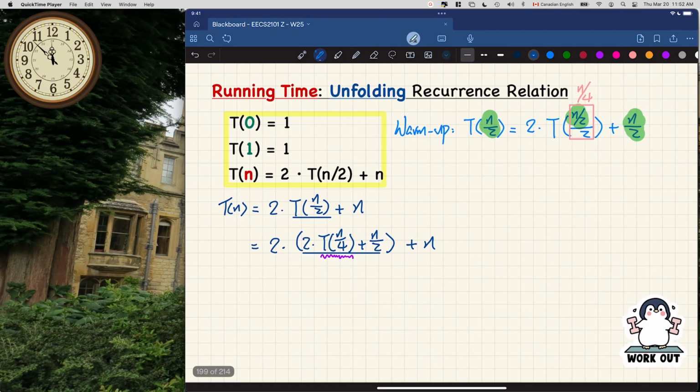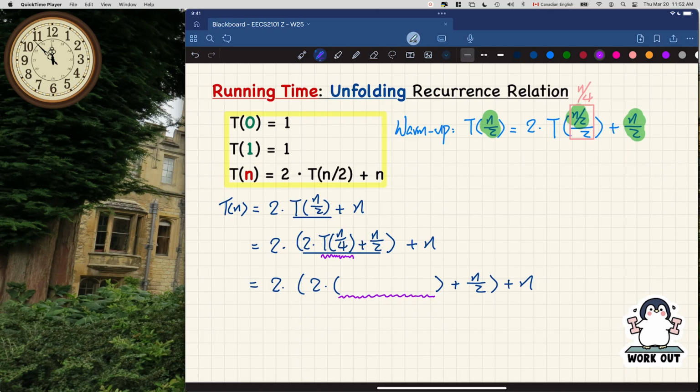So I got 2 times and then 2 times over here. This is the part I want to do, but let's now copy the rest from before. So what I need to do is this part over here. What should that part be?